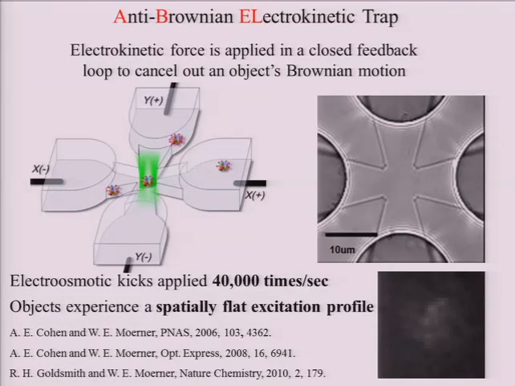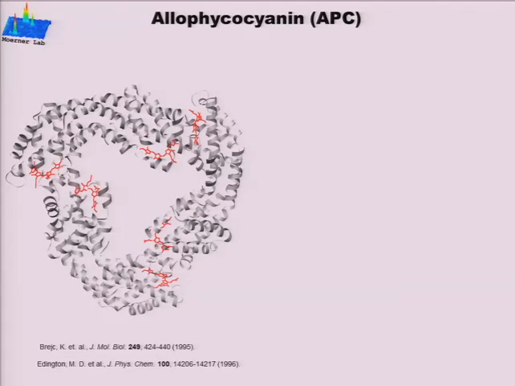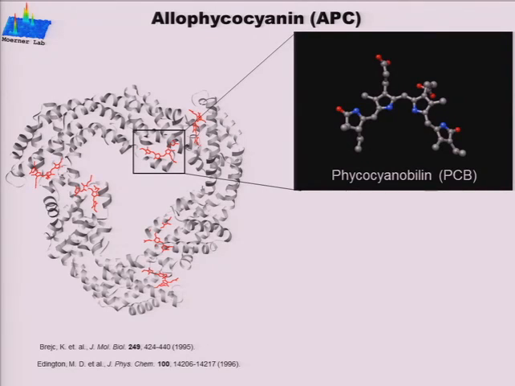What I'll be telling you about are my adventures applying the ABEL Trap and about silly pictures in the Murner lab at the end. So the first actor in my story is a photosynthetic antenna protein called Allophycocyanin, or APC. APC is a trimer where each monomer contains two pairs of these phycocyanobilin chromophores. The electronic properties of APC are defined by a collection of both strong intrapair and weak interpair interactions between these PCB chromophores. And it really endows APC with a very rich photophysics.